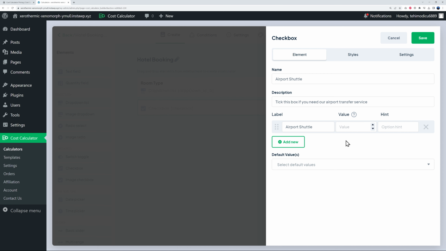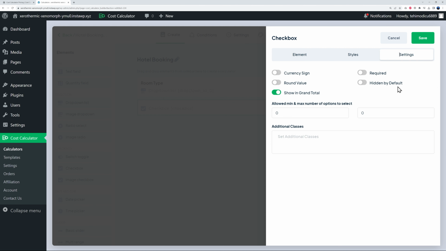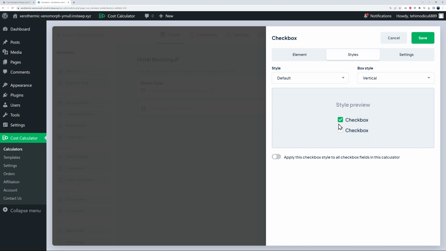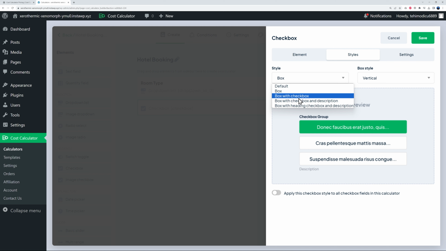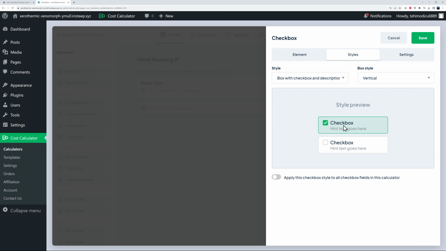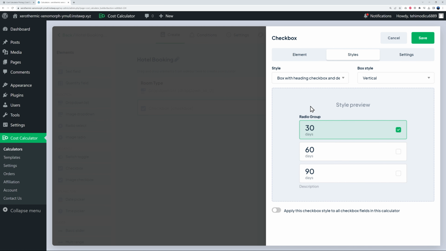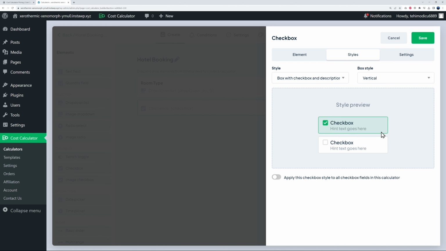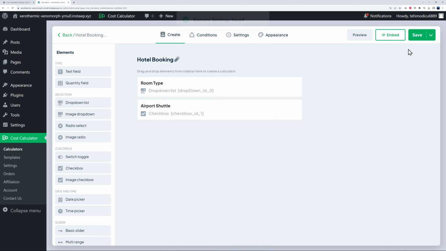Okay, so next we need to give it a value. So are you charging for this or not? This is really up to you. Maybe it's free. If it's free, it's $0 then. If you want to charge for this, maybe an extra something, maybe $59 or something, add the price here. So we go into the settings. So this one is not required, so we can leave it as is. And let's have a look at the style. As you can see, this is what it looks like at the moment. But there's different options. You can have it as a box, as a checkbox. This is actually very nice. Or this one here. I think the second option is the best one for us. And now we can save.